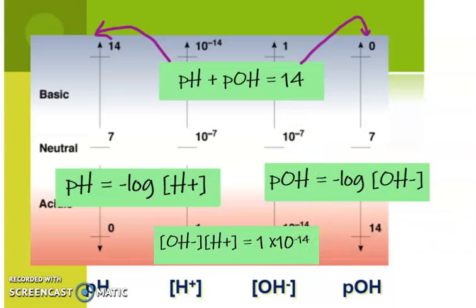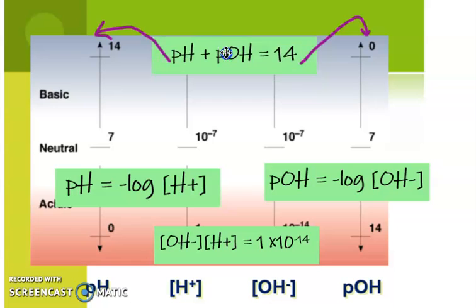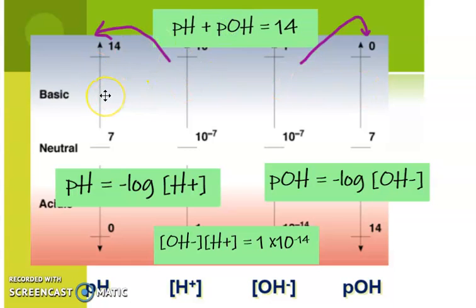So that's how you find those relationships, but just recognize that this right here is a relationship between these two. Here's a relationship between these two. Here's a relationship between these two, and finally a relationship between these two. There is no relationship between hydrogen ion concentration and pOH. You got to take a step in between. Usually students like to use this one because they like whole numbers, or I suppose I should say, they like real numbers that are not in scientific notation so much. Okay, so let's go ahead and look at a couple of these type of problems.